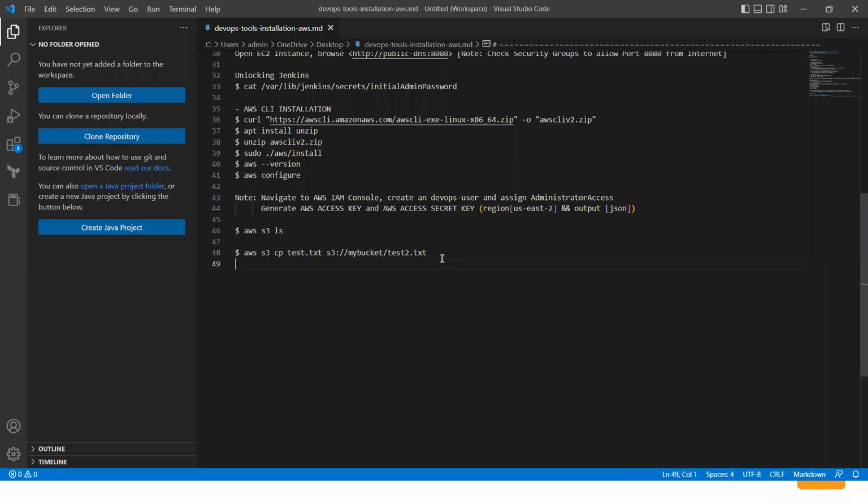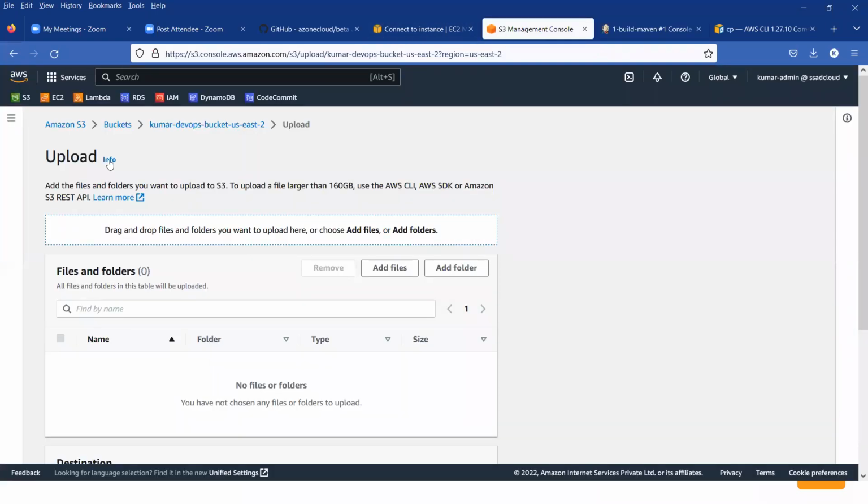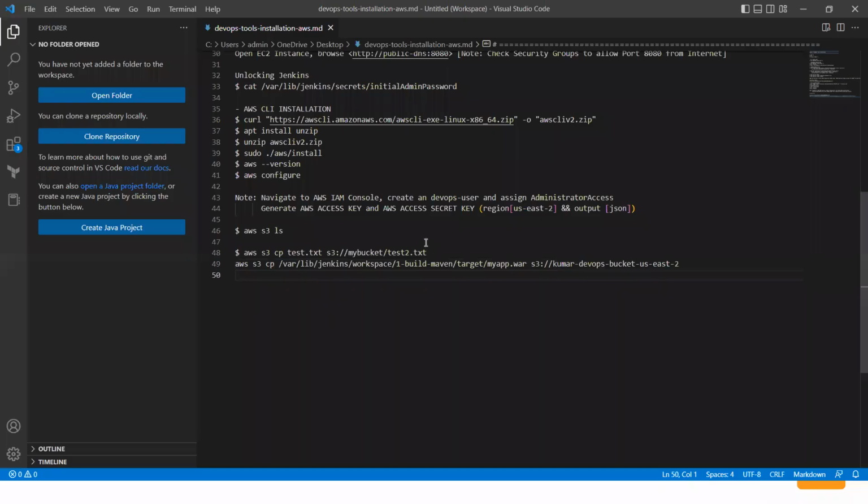So we should say first cd to this location, or if it is confusing, then you have to type aws s3 cp, the full-length file path from here, to which S3 bucket: s3://, the name of the bucket that you have. The name of the bucket is this bucket, followed by the name of the file.